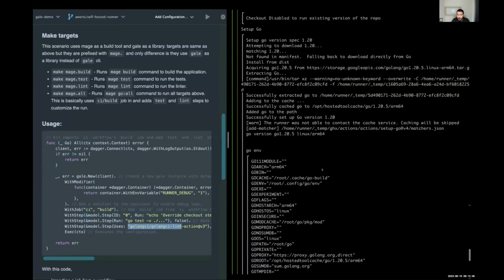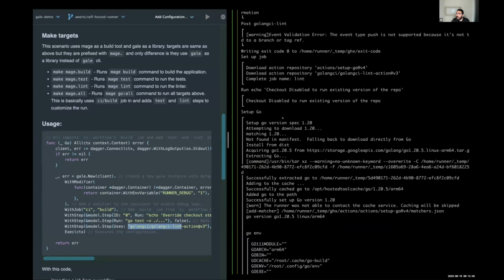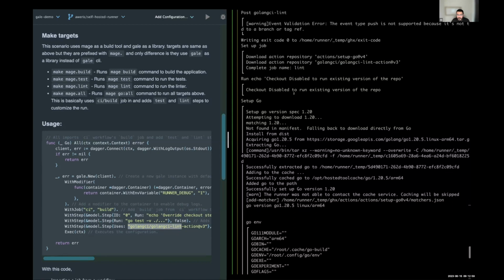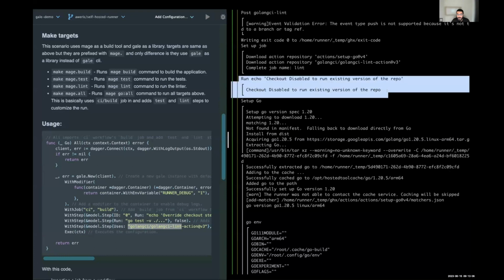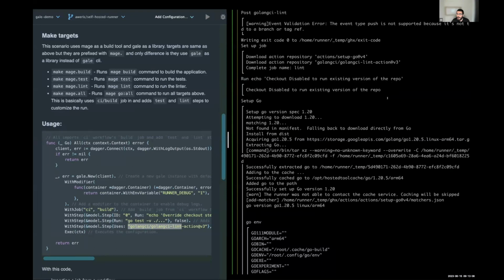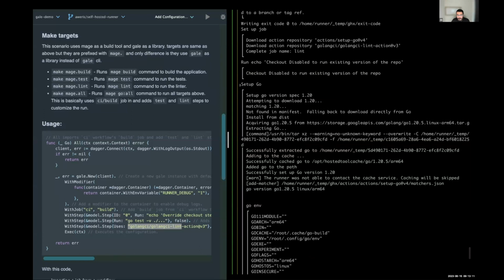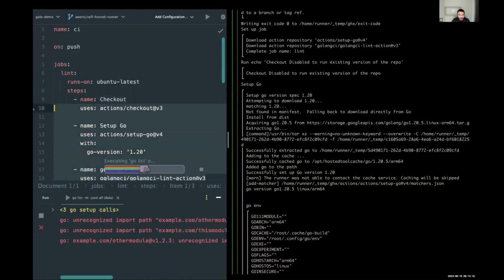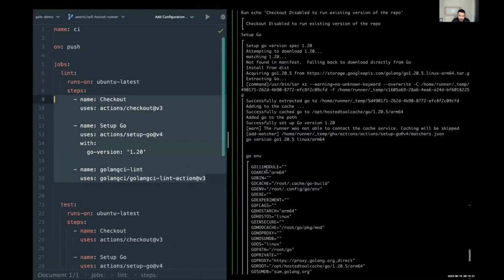So this is my basic output for the execution of the command. Basically, what we are doing is setting up a job like GitHub Actions does, downloading all necessary actions. And then this shows I just disabled the checkout to make sure. So this is the step injected by me to run commands. Then it will continue to replicate. Let's continue this one. It's basically running these steps sequentially.